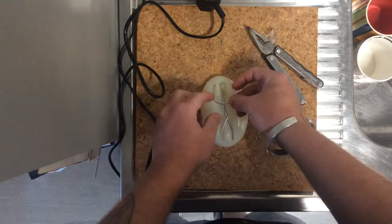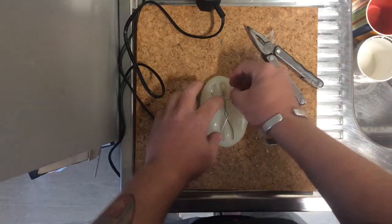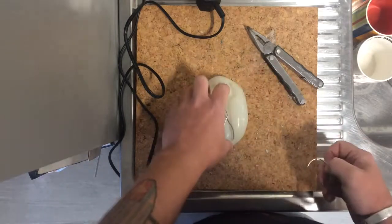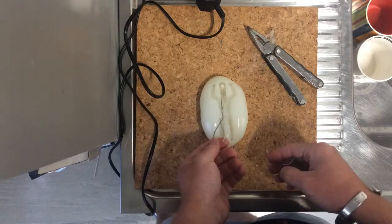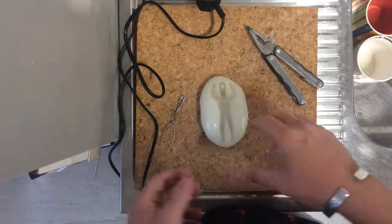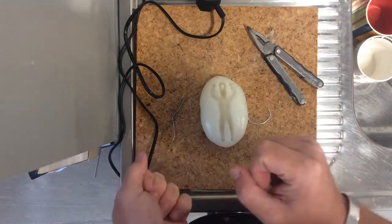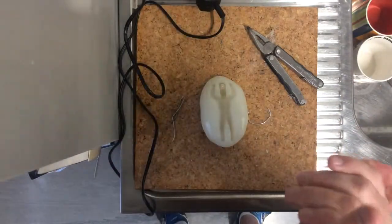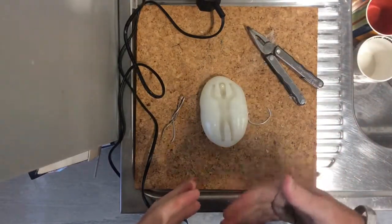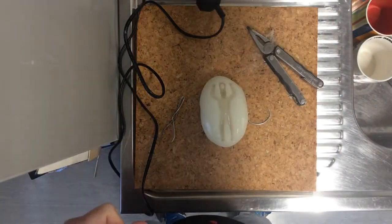Basically what I'm going to have to do is lay a thin bead of glue in there to start off with, and then put the finishing amount of glue down. Because if I just put it in there and then lay the bead of glue on top, the skeleton's going to be protruding out of his body and it probably won't work, and I'll end up ripping the skeleton out of his body, which sounds really gross. But that's basically what's going to happen. So we're going to switch back to time lapse and fill him in. And hopefully, fingers crossed, our skydiver's got a skeleton.